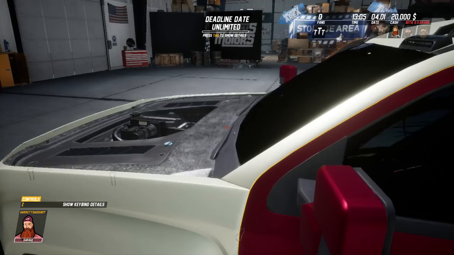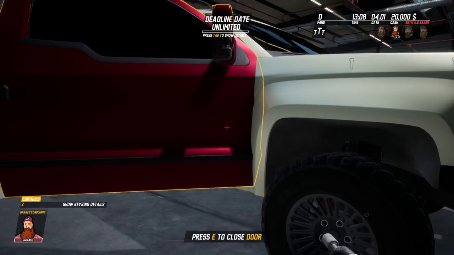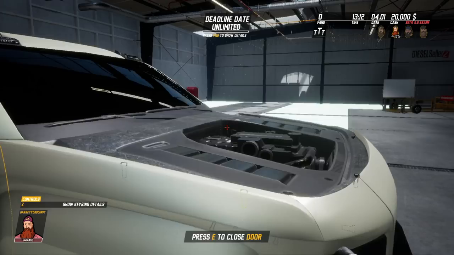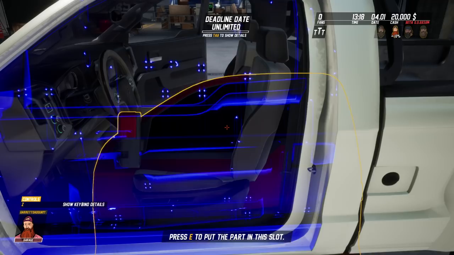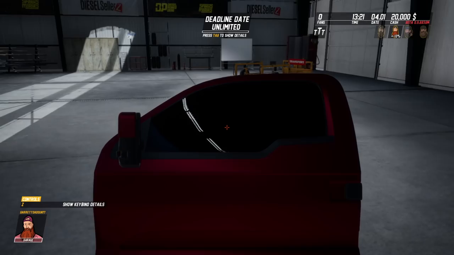Okay, so I think that door is now actually off. We'll do this door now too. Oh, nope, never mind. It wants us to first remove this. Okay, put this on the ground. I hate that. Okay, grab the door, and let's put it on this trailer so we can go get it painted and stuff.